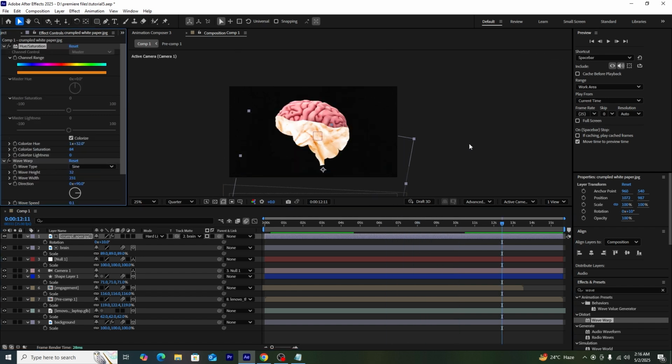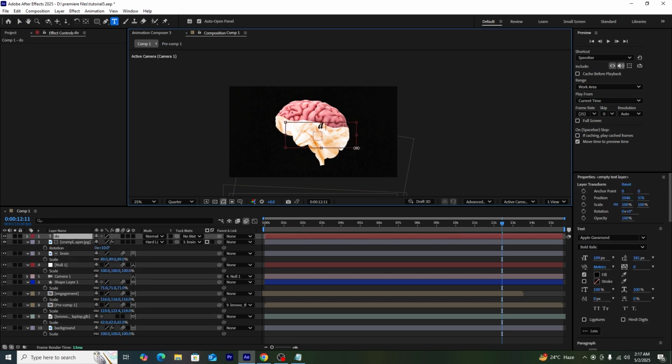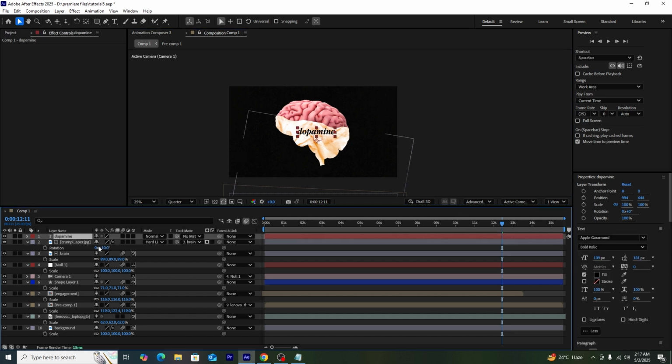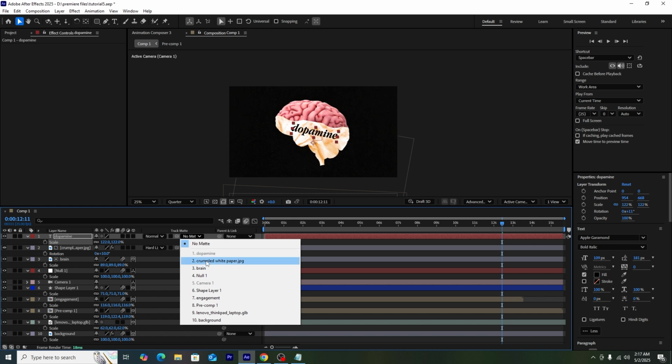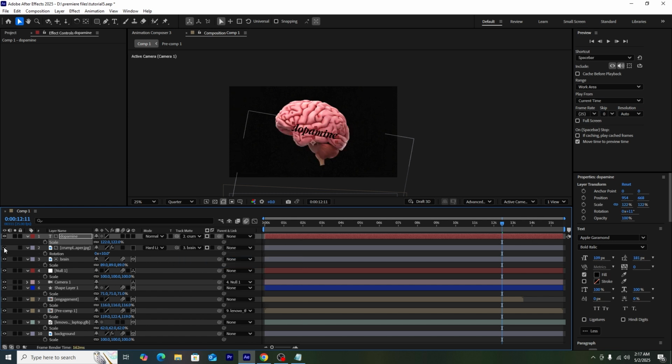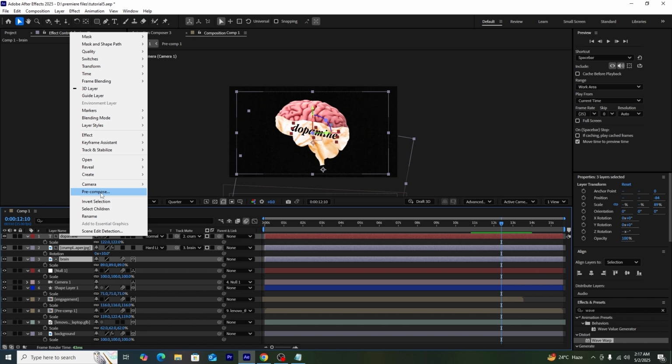Now we'll be adding another text layer and adding a text onto our screen, and we'll quickly write here dopamine. What we'll be doing is track matting the dopamine with the crumbled paper, and then adjust the rotation of the text layer. So you guys can see currently how our overall composition looks. The reason why I made the track matte with the crumbled paper is because we want the dopamine text to be shown exactly at the same time the waves are being shown up. So that's the reason why I track matted the text layer with the crumbled paper.